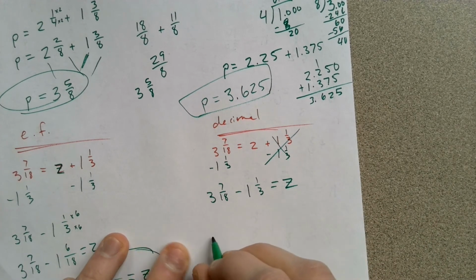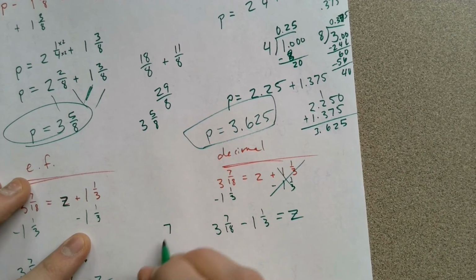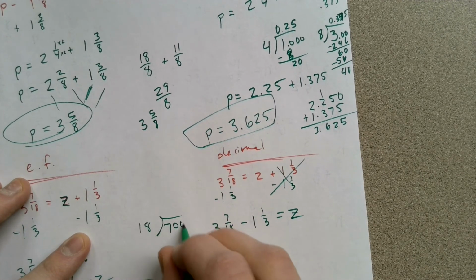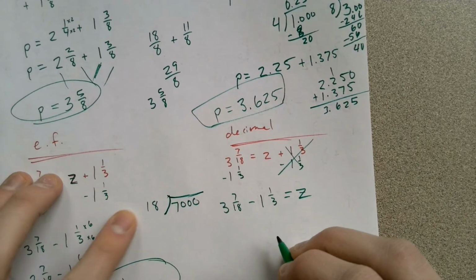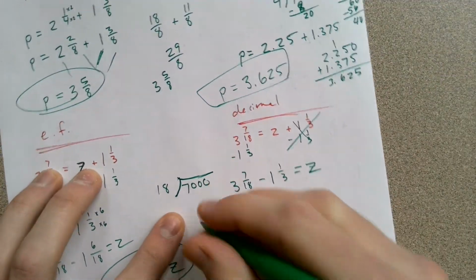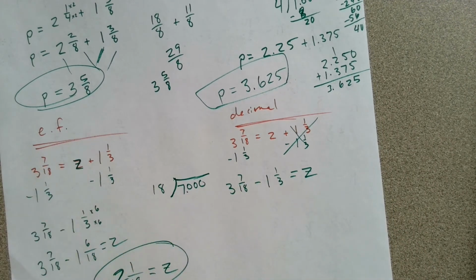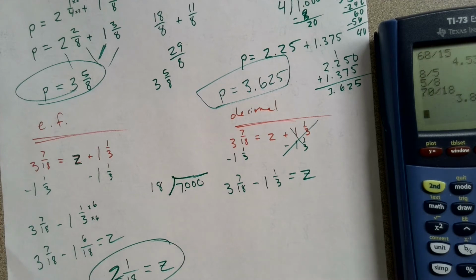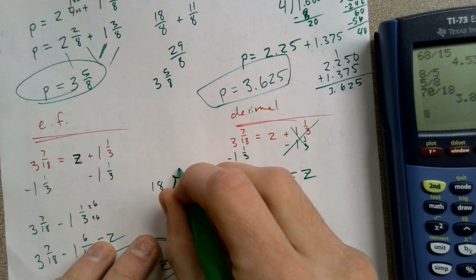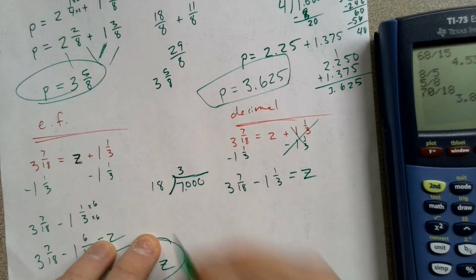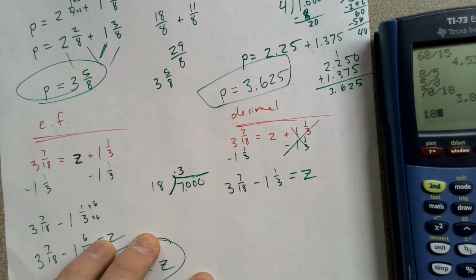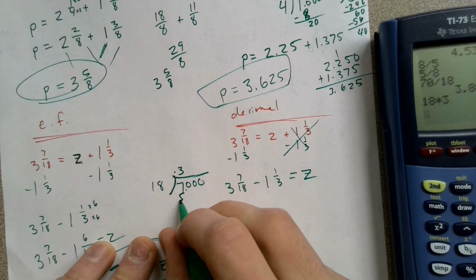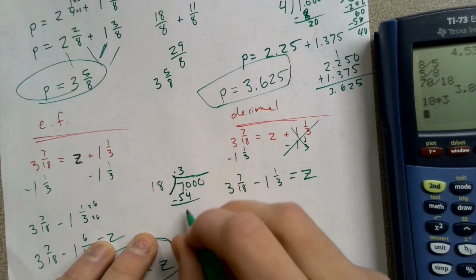Okay, let's set these up. I know the top number goes on the inside, the other number goes on the outside. Throw in my zeros. This is an 18 on the outside. That's kind of why I don't especially like to do this right now, because this is going to take a little bit of thinking. I'm going to use my calculator for the sake of time here. 18 goes into 70 3 times. So I got a decimal already as 54. That's going to leave behind 16.